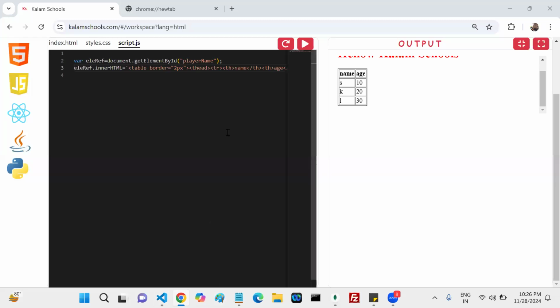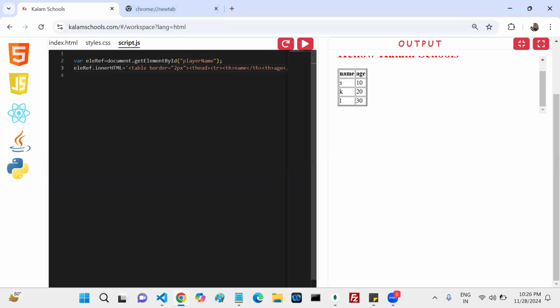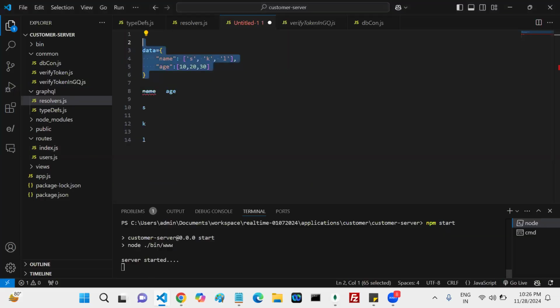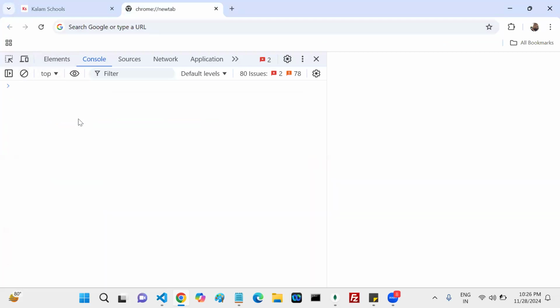You have to put some dynamic, right? Because if you add one more, you have to create one more array. The requirement is like this. We have this data.